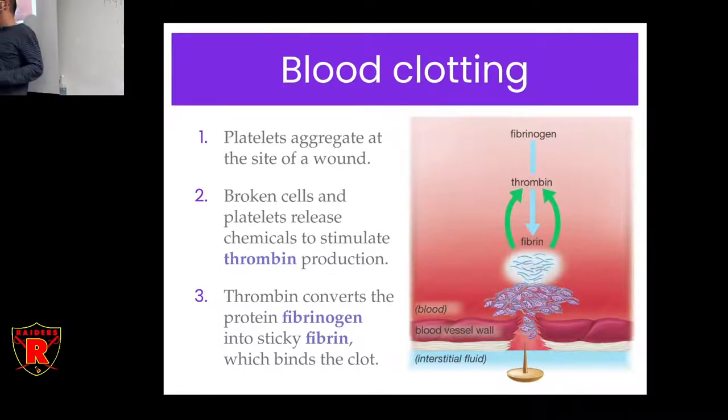Fibrin sticks to platelets. So the platelets have aggregated at the location of the cut, and now you have this fibrin coming by, and as it hits them, it sticks and starts to form a mesh. So this is an adaptive response. You want this to happen. It quickly patches over tiny holes in the blood vessels. And if they're small, tiny holes, they repair extremely quickly. In a 24-hour period, you've already repaired all that damage easily.